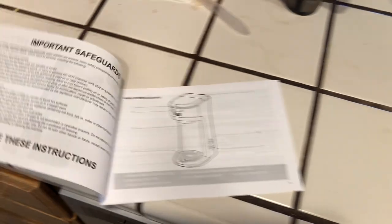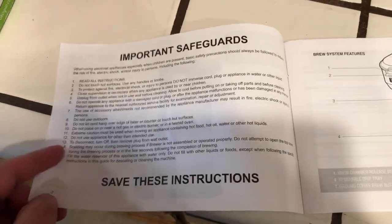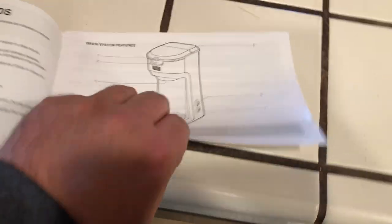Always consult the website. Make sure to pause the videos and read things for yourself if I don't go through everything 100% like you expected me to, which I do apologize, folks. Important safeguards, save these instructions, and always read the instructions, guys, okay? Please, always read the instructions.